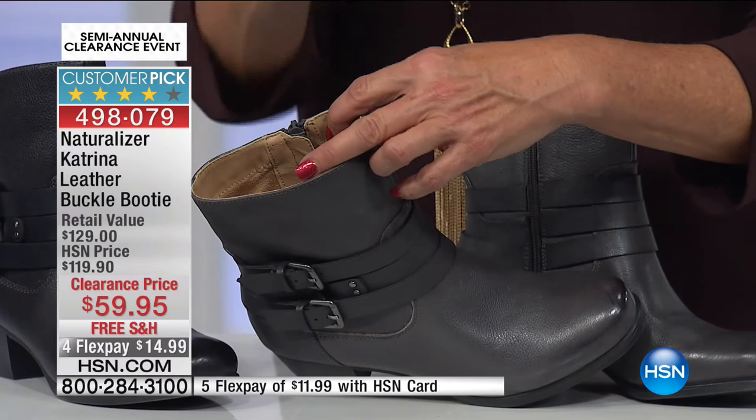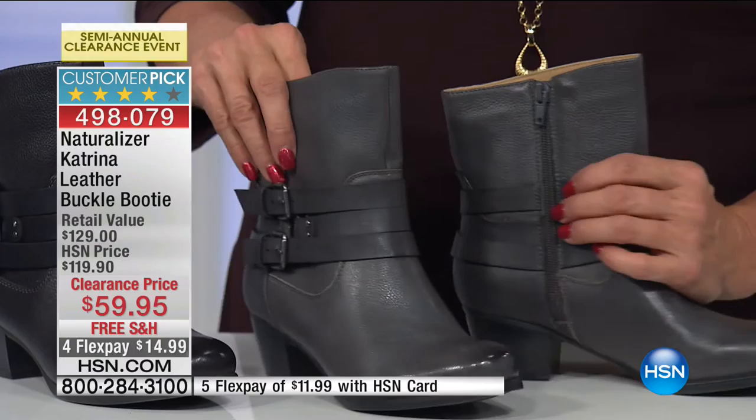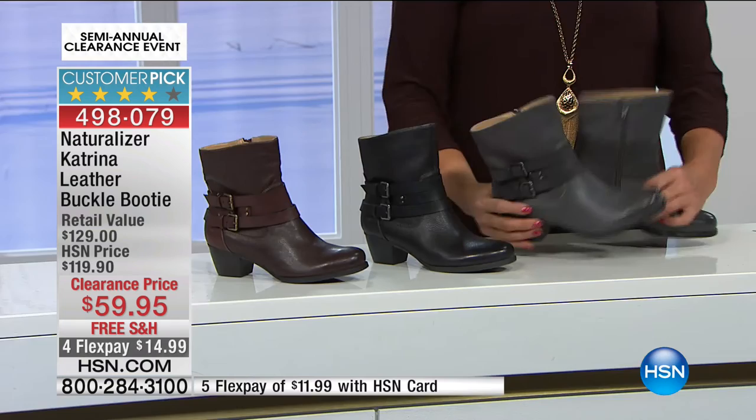And with that same jean I had, that we just showed you, unzip them. I mean, there you go. You unzip them and then you wear it over the top of this. Love the belt detailing. I think that's really fun. But Naturalizer truly is all about the whole idea of great style, great quality, and superior comfort. Comfortable to wear, they're breathable, flexible, cushioned, lightweight. They're very well balanced. And again, I own the gray. This is my pair. I love gray, by the way.